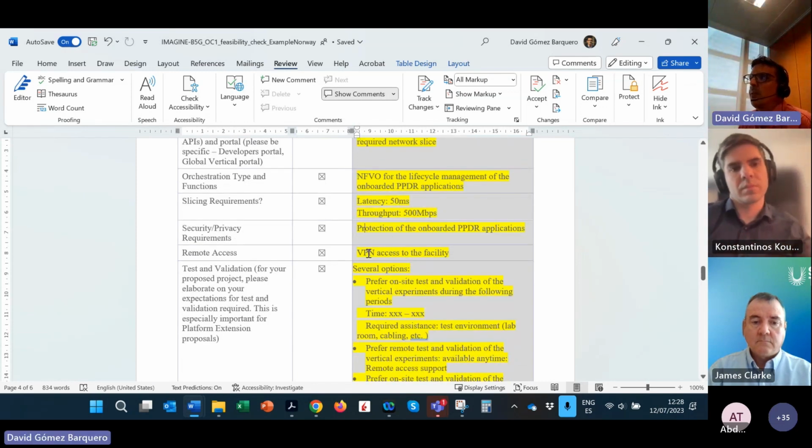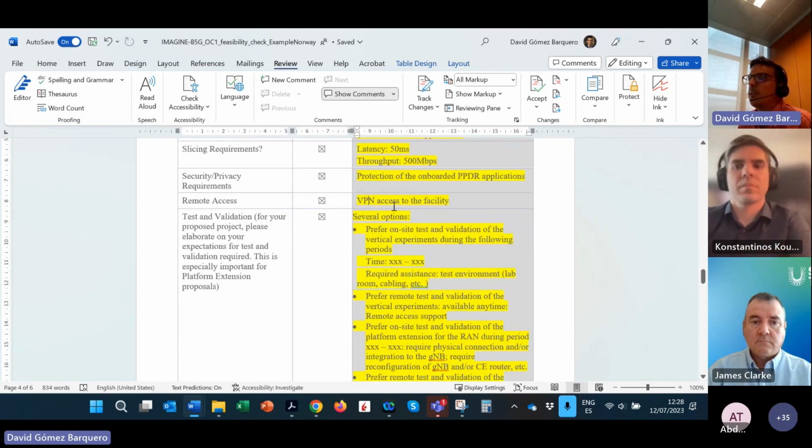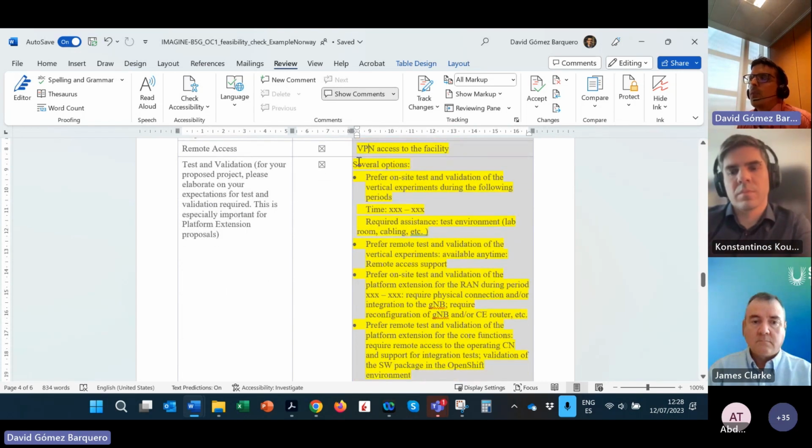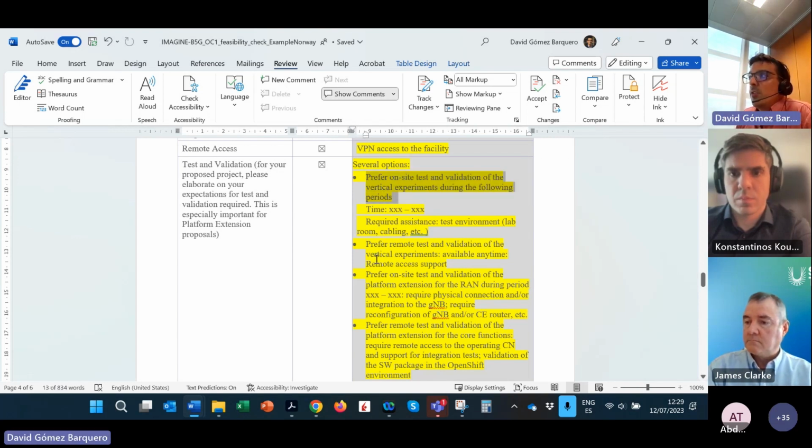Also some security, VPN access to the facility. For the testing and validation, the first feasibility check is your ideas, and you will not have all the details. The more information you provide, or different options, the better we will understand and give you feedback.